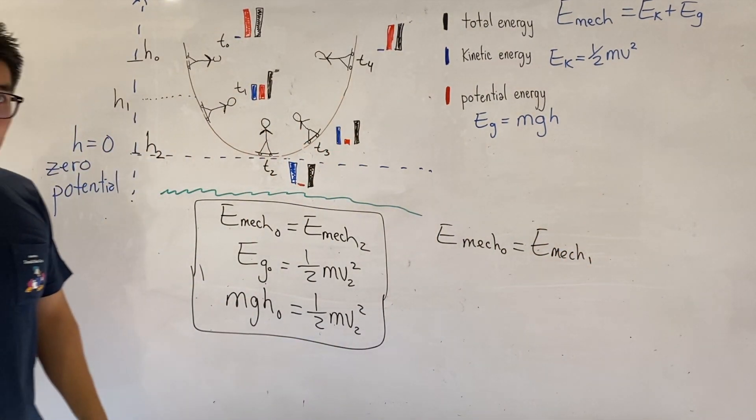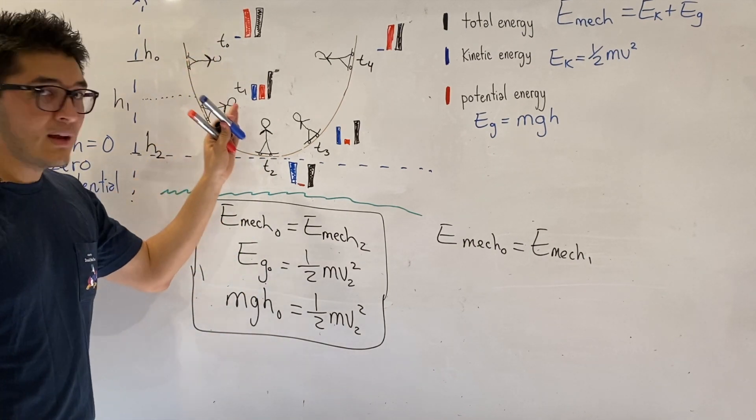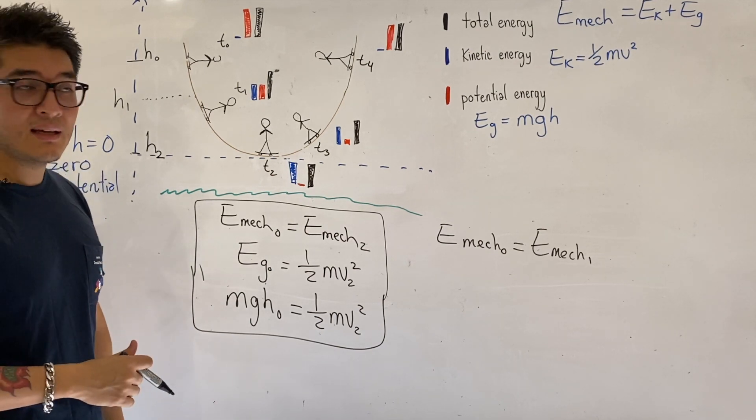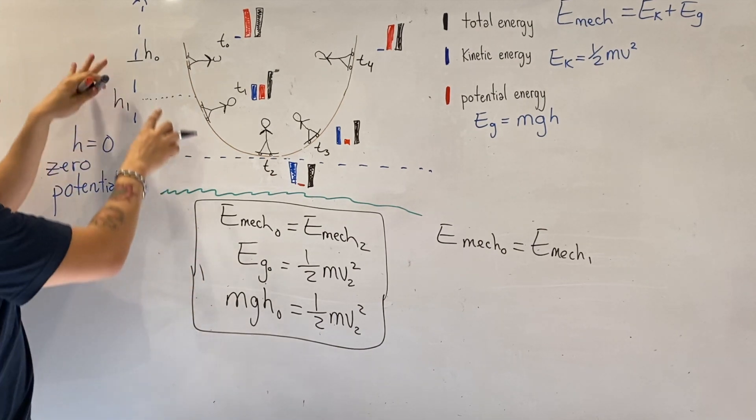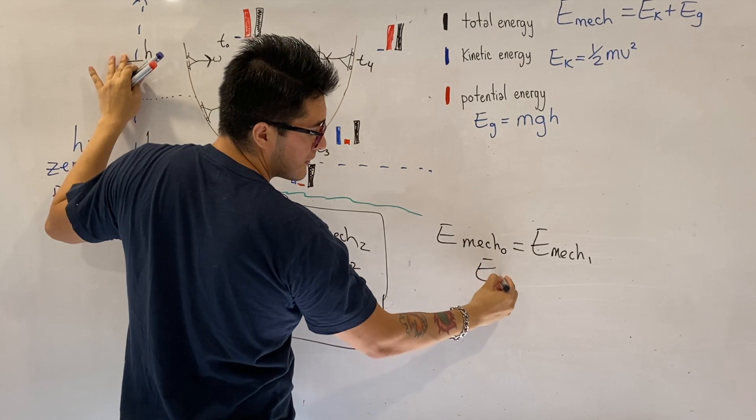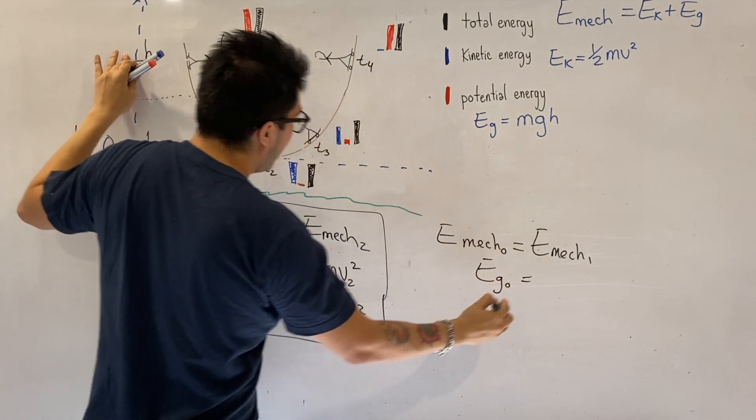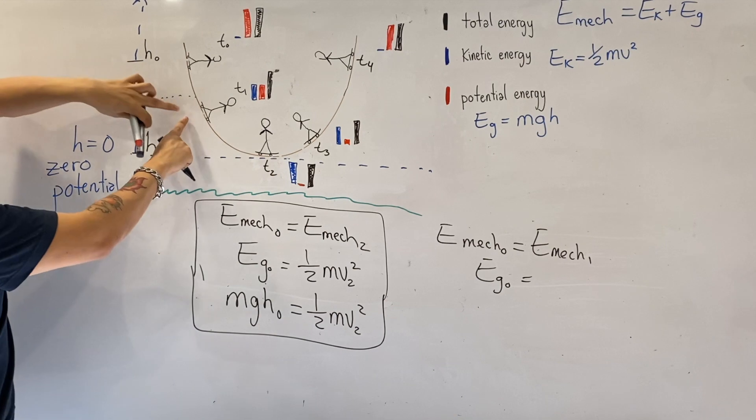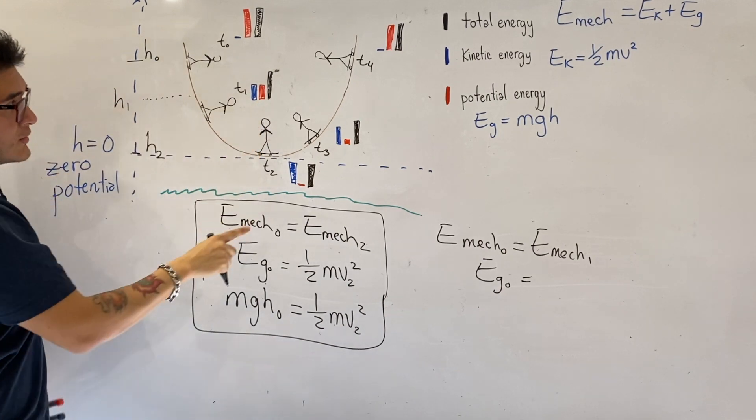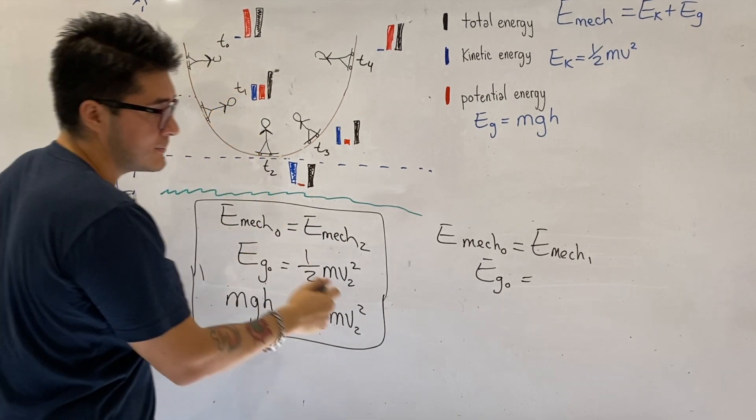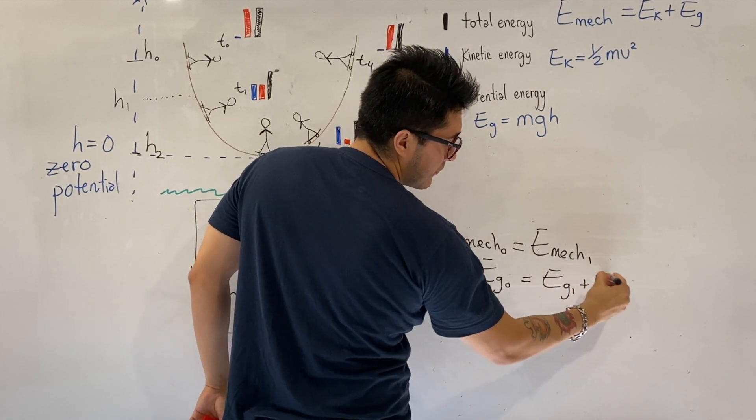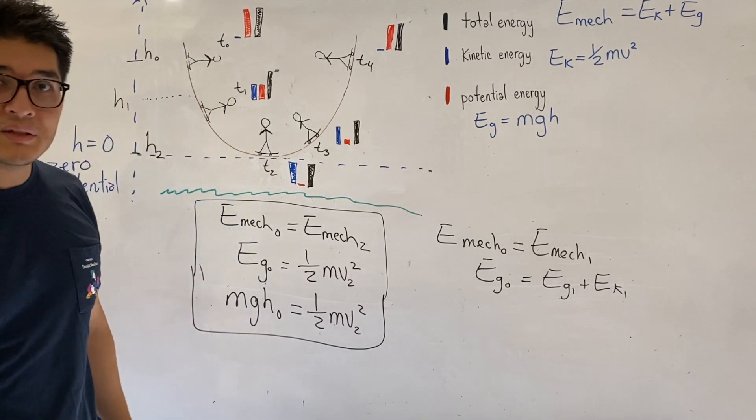So now you need to play a new game. That's why you have to put in the skater at different positions, because you want to identify what amount of energy or what type of energy it has at each point. So initially, the only energy form that it has is due to potential energy. And at time one, notice that now it has two forms of energy. It has some kinetic and some potential. So again, we're going to use one to represent at T1. So it has some potential energy and some kinetic energy. So we have a new equation to work with.